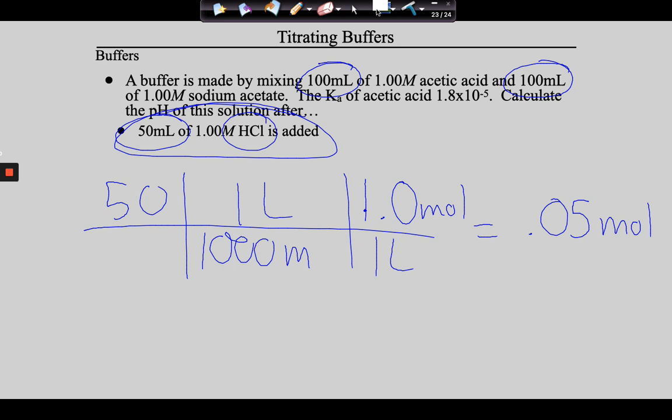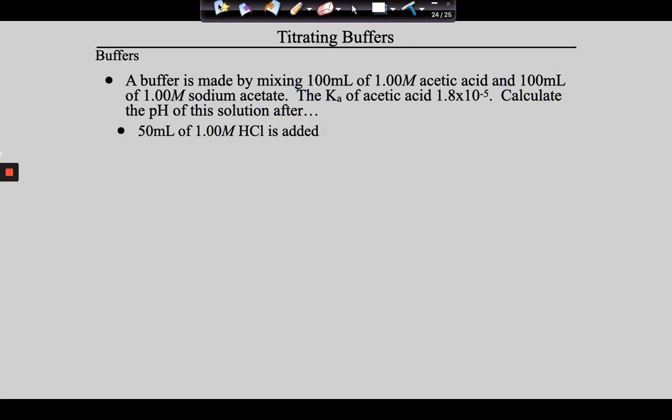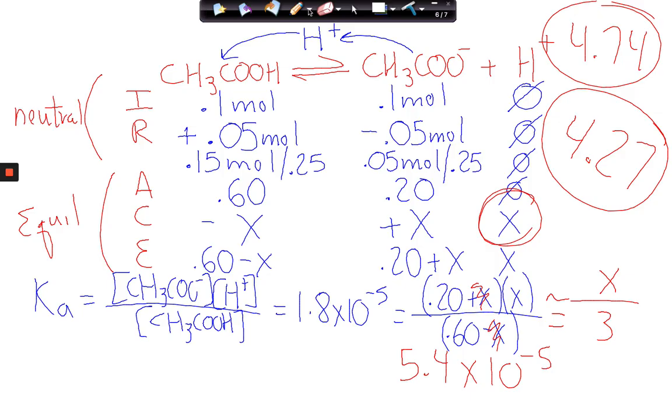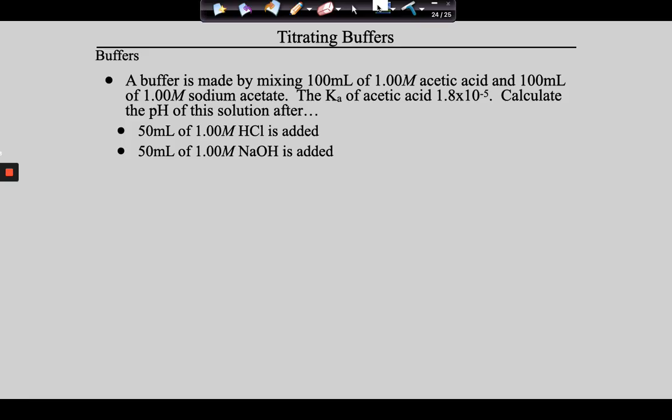Which brings us to an interesting follow-up question. What if we did this? What if we added sodium hydroxide? You guys ready? Play along. Right, but what if we just changed this? Guys, it was 50 milliliters, same amount. Let's look. It was 50 milliliters of 1 molar sodium hydroxide. Chandler, what's going to happen? Good.